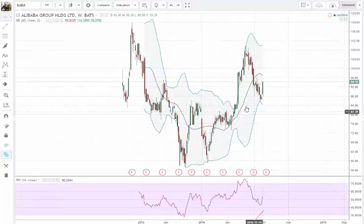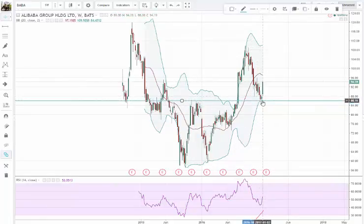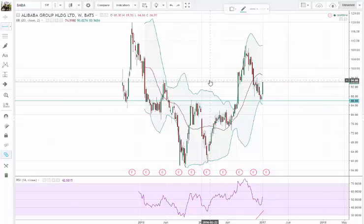Let's go back to the weekly for a minute. This is an interesting level because price bounced here — it was also the 38.2 Fibonacci level — but it acted as resistance here and as the first support over here. We're also seeing that price struggled in this area in the past: it was a resistance area twice and is now a support area, and right now we are moving back into this zone.